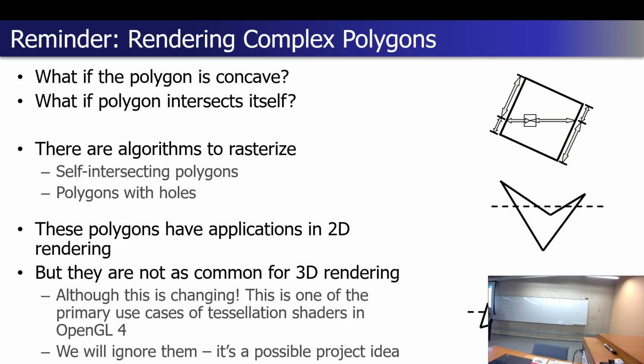But for the most part, we don't lose that much generality by limiting ourselves to relatively straightforward convex polygons. Polygons for which you can't draw any line between any 2 points and have it be outside the polygon shape itself. So no algorithms to specify rasterization of a star shape or of a bow tie shape.